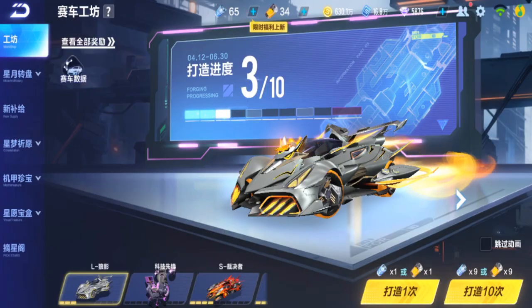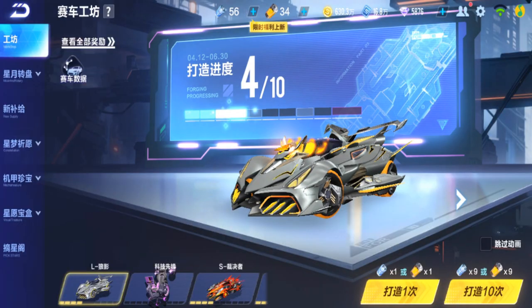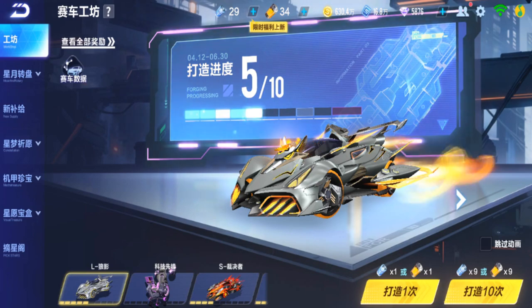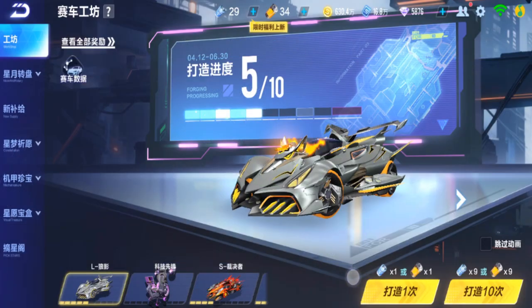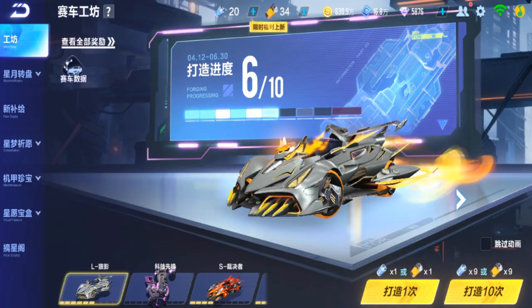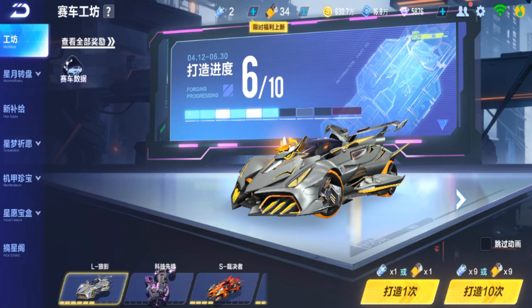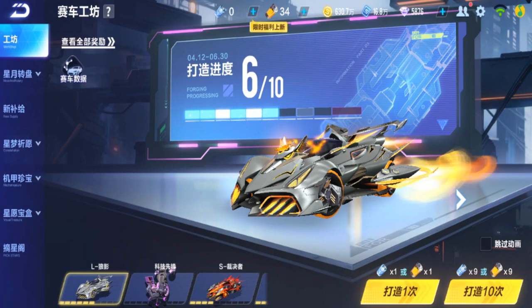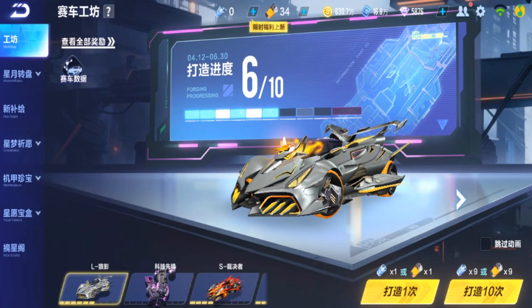Fifth one. Sixth one. Seventh. 20 days. Tenth. Eleventh, twelfth. 12 times 9, 108 batteries, okay, 109, and 110. Okay, 110, 6 bars on here.